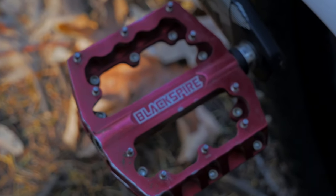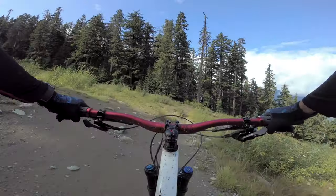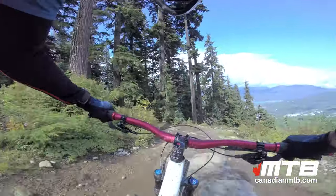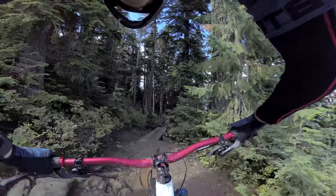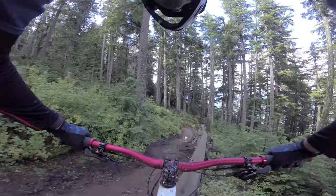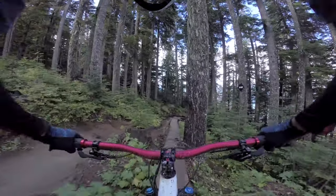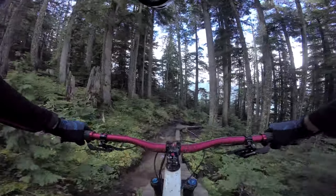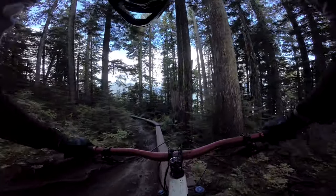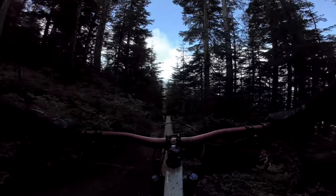I do like the pedals though. I've switched to flat pedals on this bike, whereas I used to run clipless before. And I have to admit though, I do like the flat pedals here. I enjoy learning how to ride with flat pedals. I remember the first time I tried flat pedals, I hated it, but actually with these, not necessarily these pedals per se, but I do like the flat pedals. I like how it's changed my riding style a bit and allows me to challenge things that I normally wouldn't have done before. So I'm really enjoying riding with the flat pedals. And the oval chain ring and the flat pedals are made by a local Vancouver-based company, so that's really cool to support a local BC company.